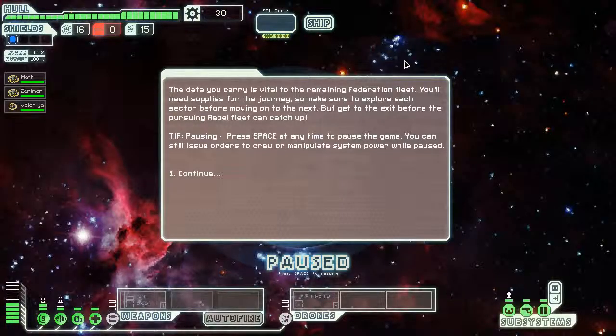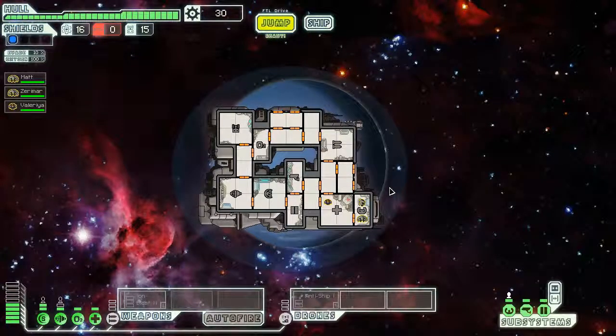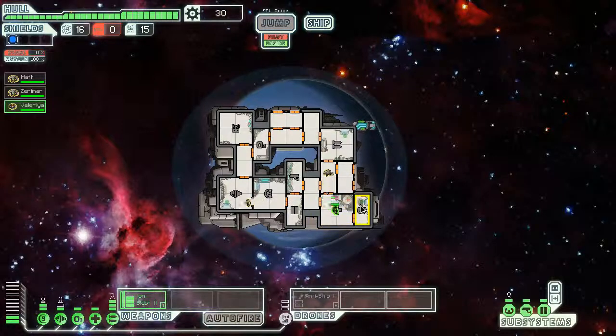So basically what happens, the data you're carrying is vital to the main Federation fleet, blah blah blah, you can read that. There'll be decisions like this a lot in the game. And actually I better assign the people their duties. I prefer Engis to not be in the pilot seat unless absolutely necessary, because if things get broken, Engis have the ability to fix faster. So yeah, I kind of want them in the essential places. I'm gonna have a human captain the ship.